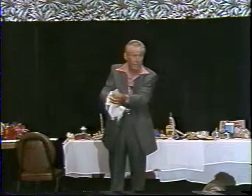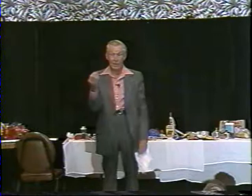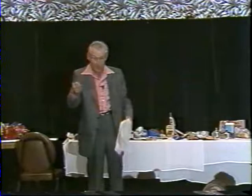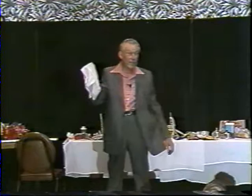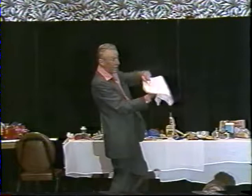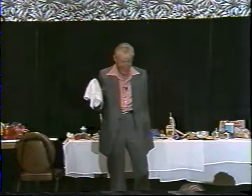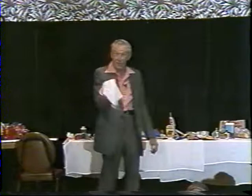It's on the thumb. All I have to do now is bring my fingers up in front of my thumb, like this. I'll do that under the handkerchief. On the thumb, I bring my fingers up. Now they see the fingers are up there. Leave my thumb and the thimble free. It's like a V back here now, like that. All I have to do is hit the handkerchief right here, and the thimble is on the outside. Watch. It's on the outside now, and all I do is push it up like that, and that's how it looks from the front.